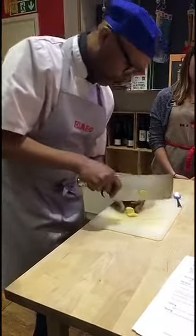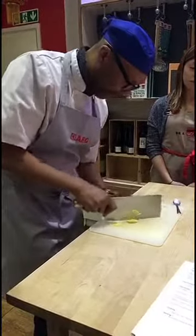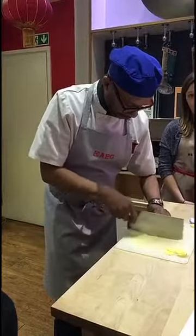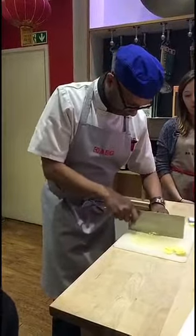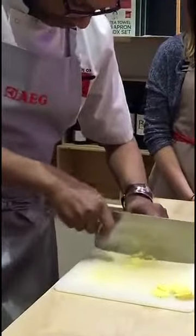Of the ginger, and when it gets a bit difficult, you can just turn it over like that and just make smaller pieces and keep it to the horizontal, and then just cut through. Now, when you're cutting through like this, you might miss it.